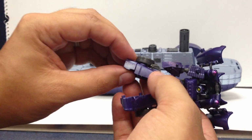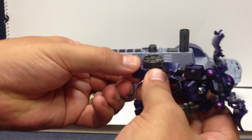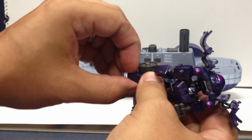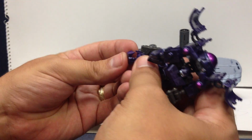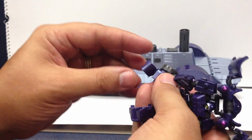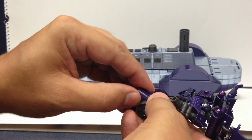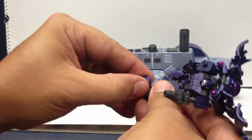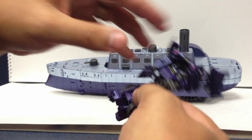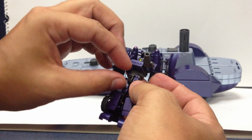Rotate it around. Take this little piece right here, and you want to, come on, there we go, flip it up and rotate it down. Again, if you do it the wrong way, like I just did, it likes to pop off. Again, rotate up, or rotate it down as well. Down, flip it up to form the foot. Flip down his little armor flaps here.